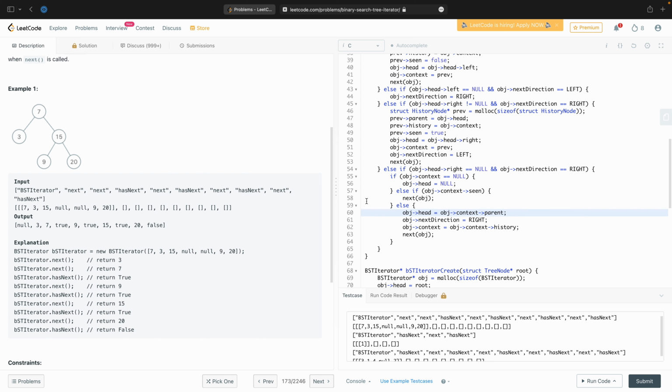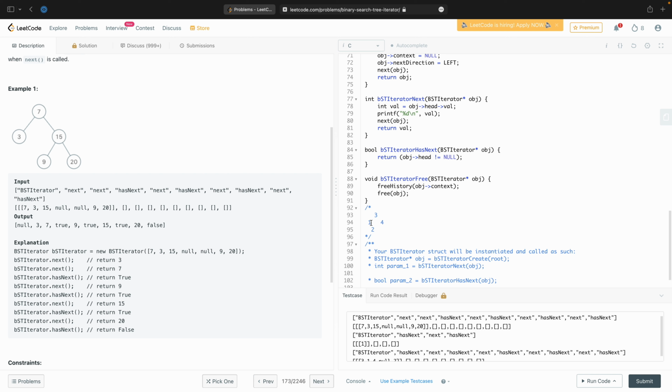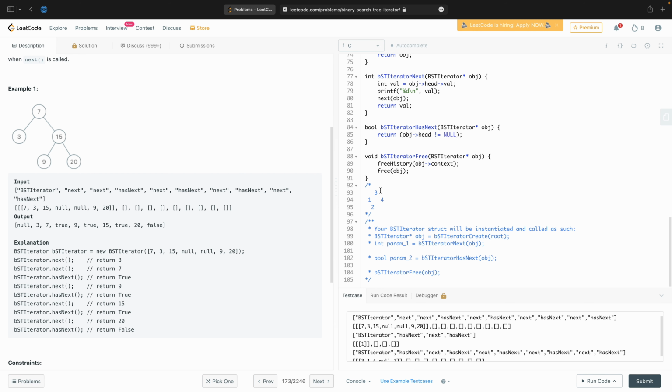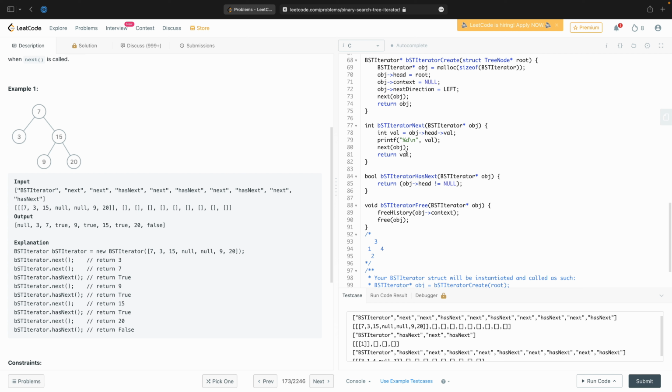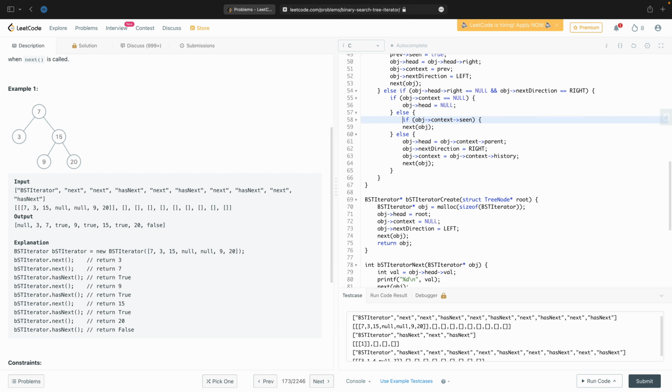So, I'm at the 2. This has been seen, unfortunately. So what we need to do is we actually need to keep walking up until we hit something that hasn't been seen. So we'll do an else here.